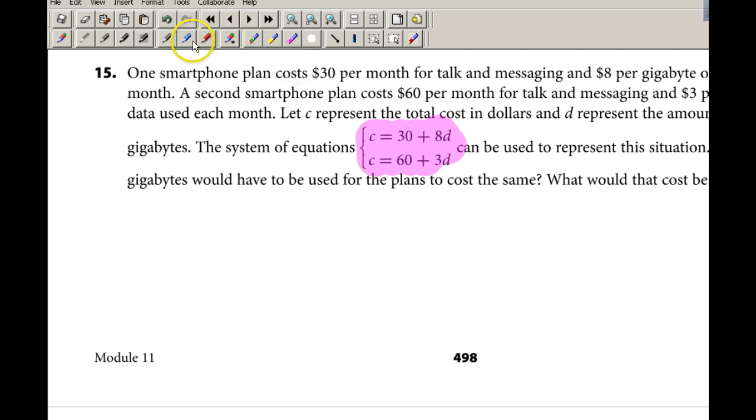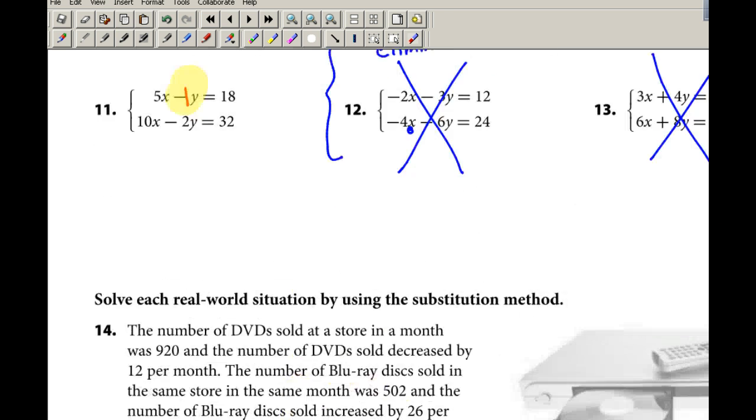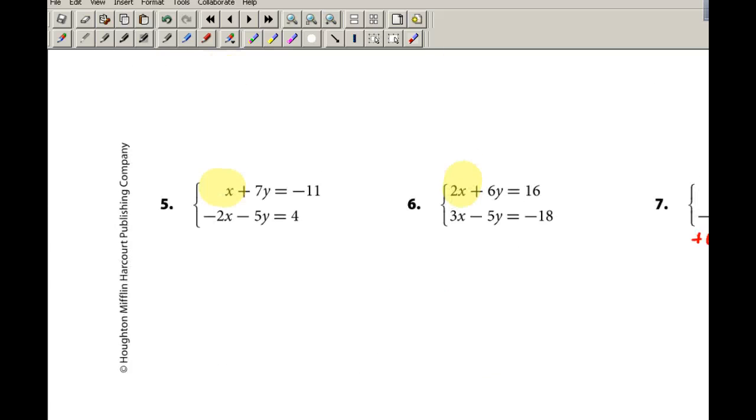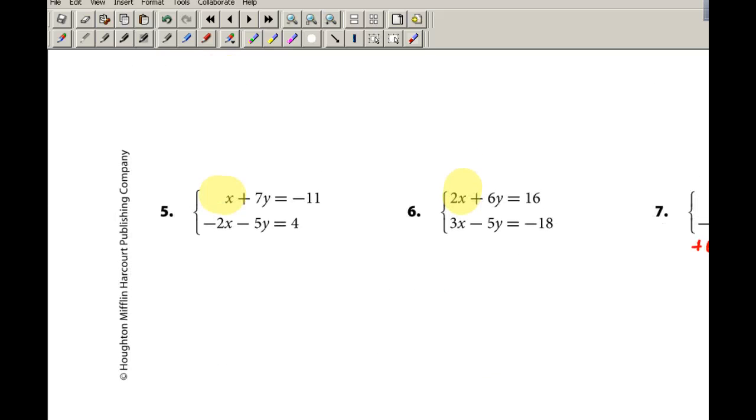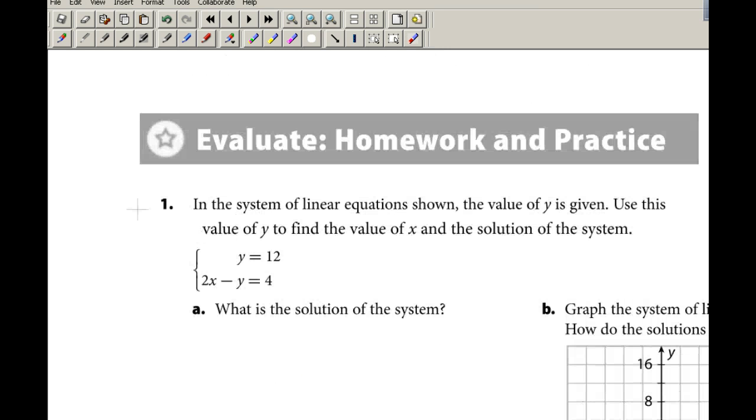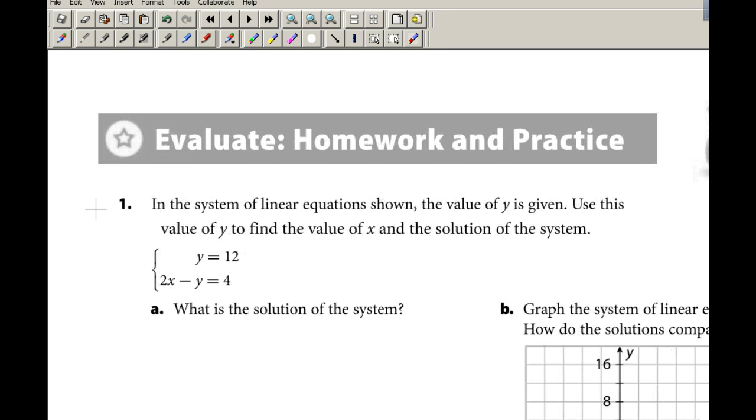Make sure you do this alphabetically. C, comma, D, right? Alphabetically. And then say, well, what does C stand for? What does D stand for? Give context to your answer. Okay? And I'll be stamping last night's and tonight's both substitutions tomorrow. So have them both ready, more or less finished when you come in at the beginning of class, minus maybe 1 or 2 things you couldn't get on your own. Okay. You have about 10 minutes or so.